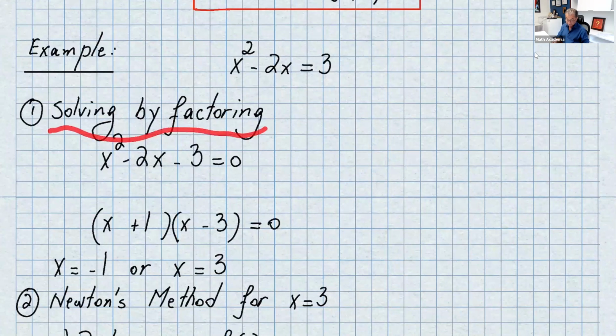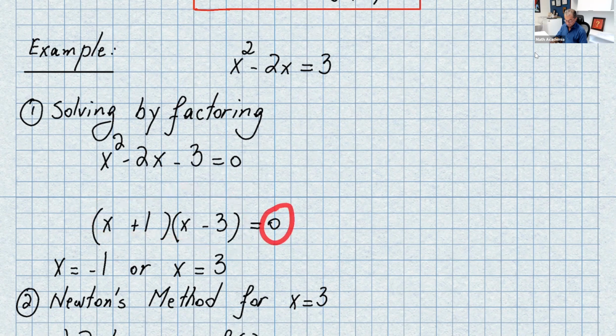I chose factoring. When you solve this equation, you can take everything to one side, and of course, you can factor it. X squared minus 2x minus 3 can be written as (x plus 1) times (x minus 3), and you put that equal to 0. Then you can use the zero factor theorem: take each factor and put it equal to 0. So you do get two solutions, x equals -1 and x equals 3.